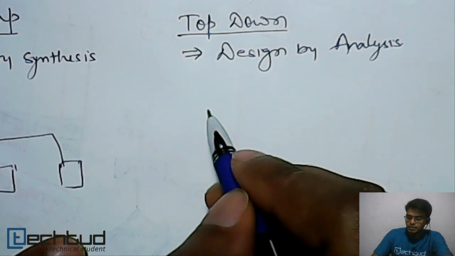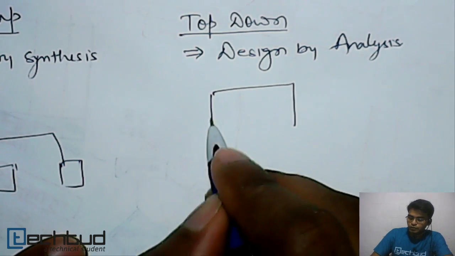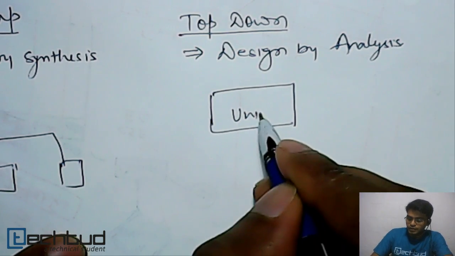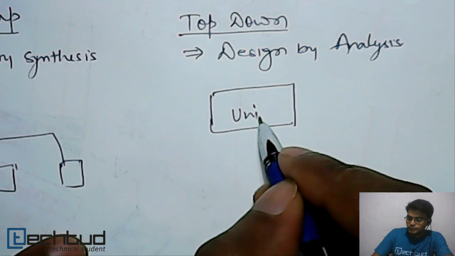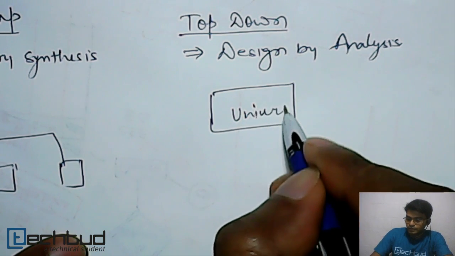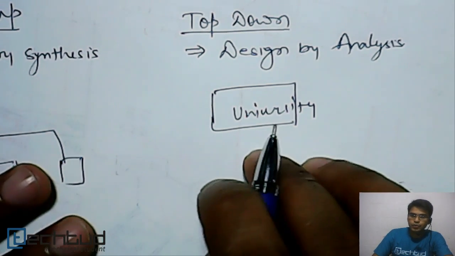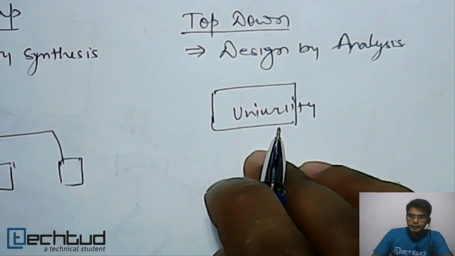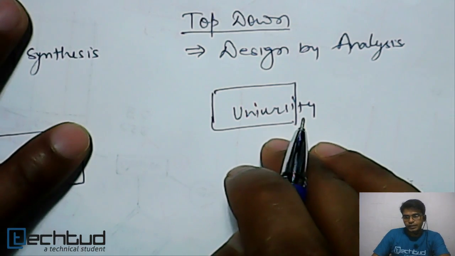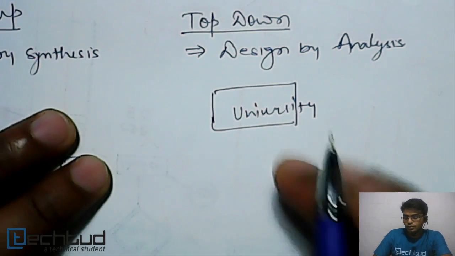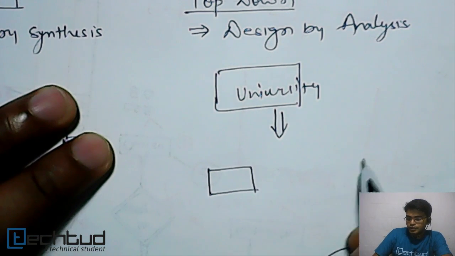What we do in top-down system is we start with something like, if you have a universe, you take it first of all. Universe of discourse, like university here. And then for this university, you know that there are departments and there are courses offered. So you cannot keep everything in one entity. So now you go about breaking it up. So now you design two entities.